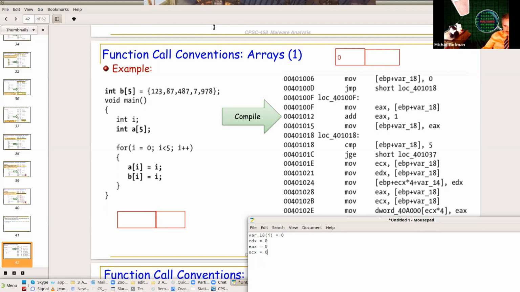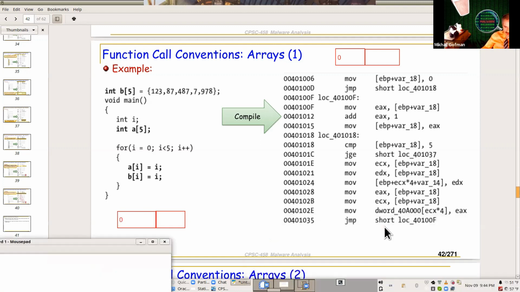Once again, ECX is 0, right? So 0 times 4 is going to be 0. So I'm accessing it at the beginning at location 0, and I'm copying the value of EAX, or 0, into that. Okay? So that's basically the idea.